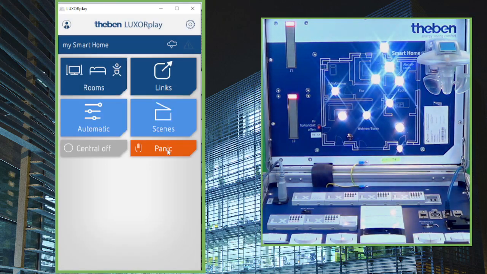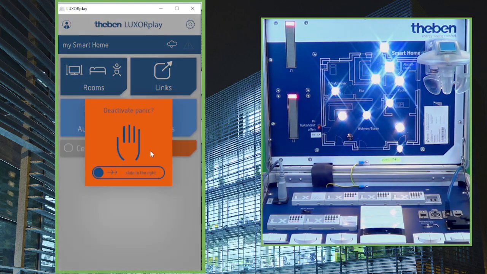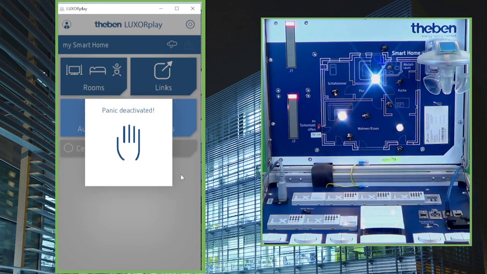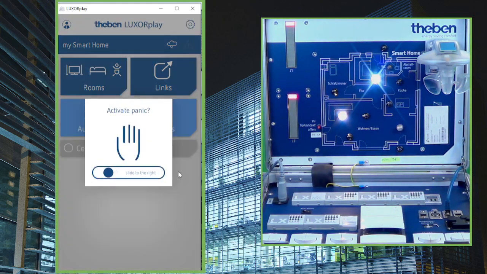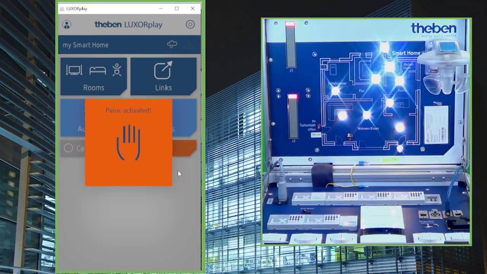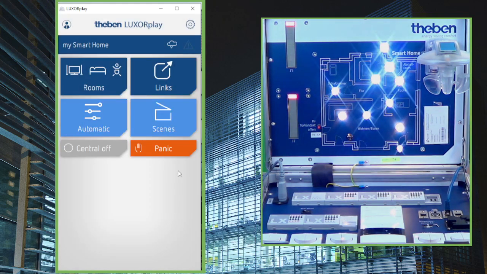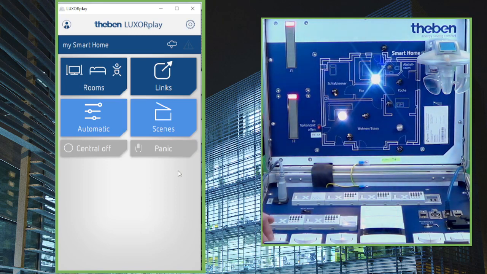Now panic is active. And to deactivate it, you have to do it again, and it's working. But also you can set it here, and I can also switch panic off manually here. This works as well.